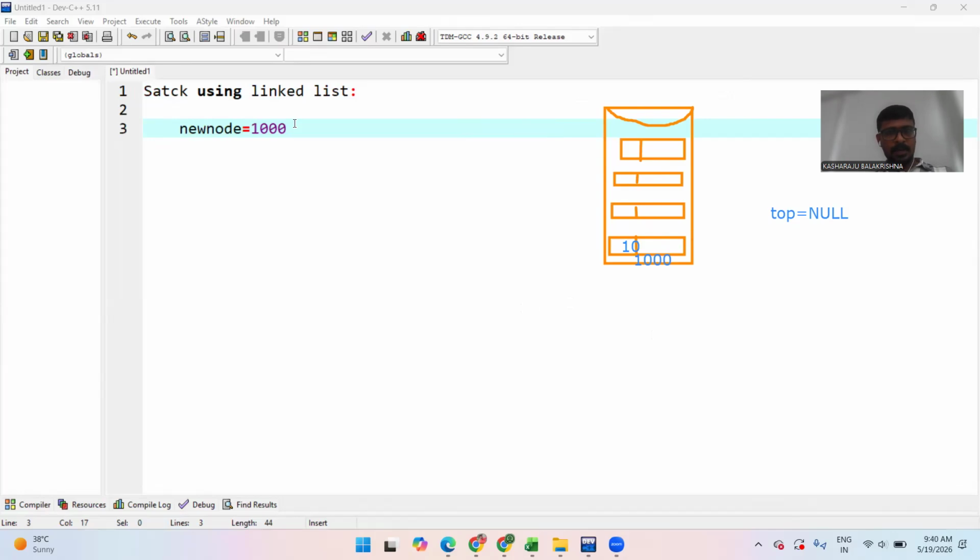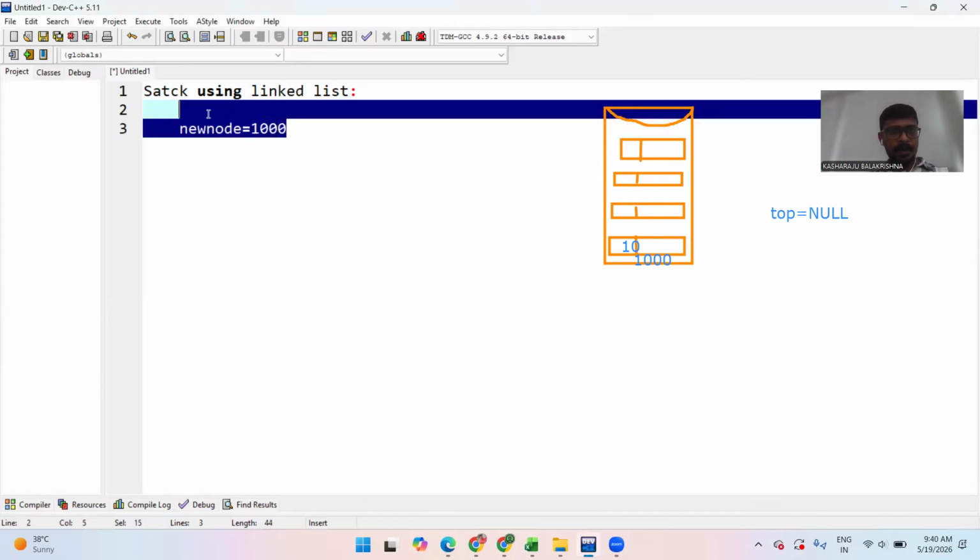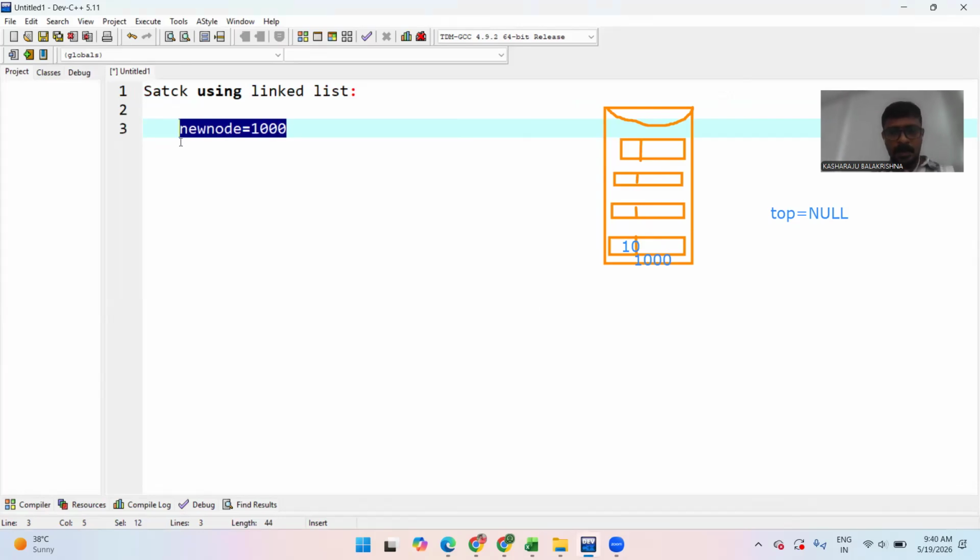So all of you know how to create the node. Now I am trying to write the logic for that. New node is equal to malloc of size of struct node. All of you know the syntax for allocating memory.